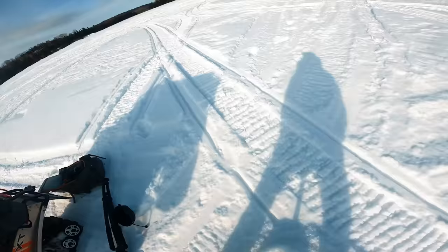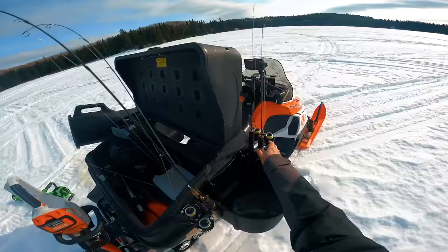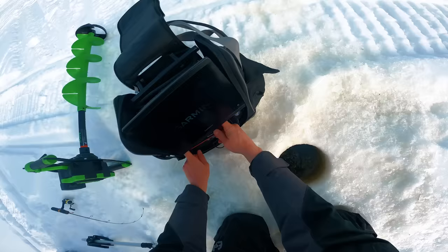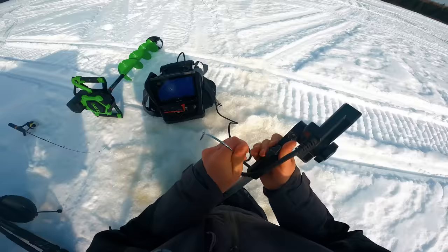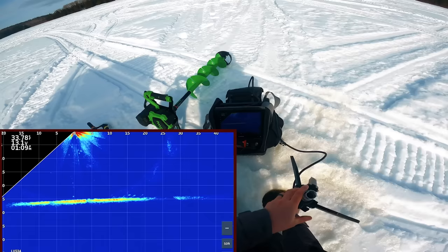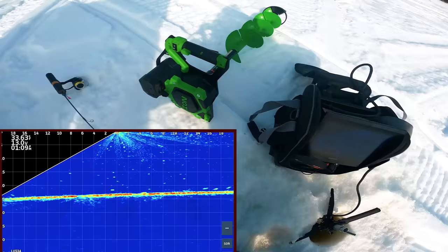I'm on the auger, here we go — first hole. The weapon of choice — I'll get the livescope set up. The Summit shuttle — this thing has just been so good to me. I've played with different shuttles and they have their pros and cons, but I haven't found anything wrong with this one. A question I get a lot is what setting I have my deucer on — most of the time I have my deucer set on forward mode. This is the LVS 34. We're recording — going to drop it in. We're going to about 25 feet. Look at all those fish — 10 feet away!